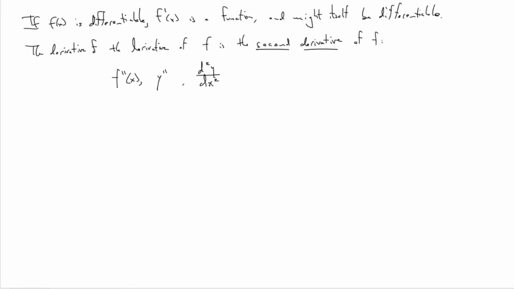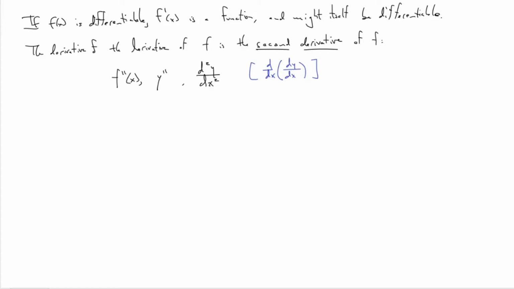And perhaps the most interesting and confusing of the notations is this one here, d2y dx squared, which comes from the idea that it's the derivative of dy dx. So it's d dx, the derivative of the function dy dx. And if you put all that together, that's where you get the two d's, the d squared y in the numerator, and then the dx times dx squared. So it's bizarre notation. That's where it comes from. Just notation. They all mean the second derivative.